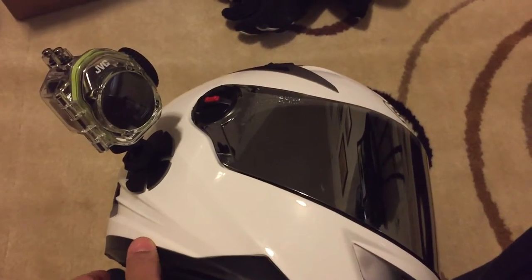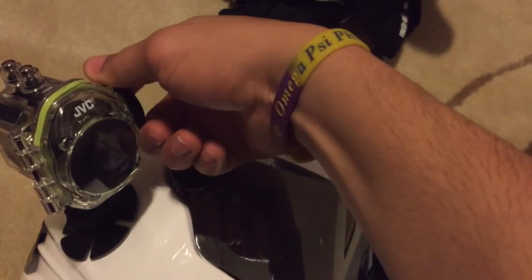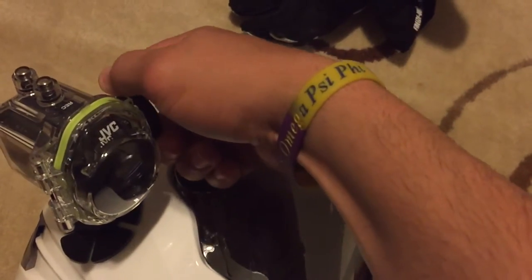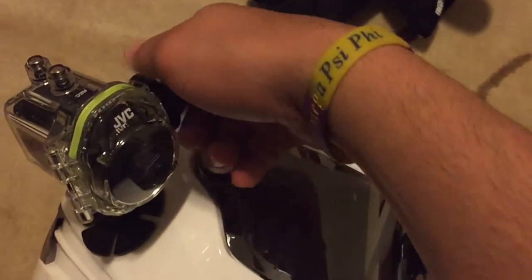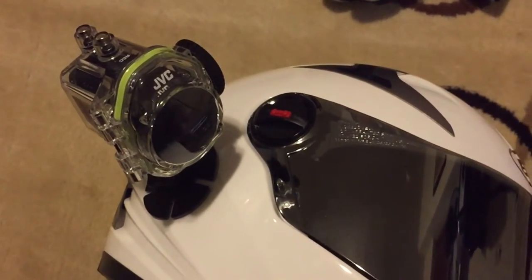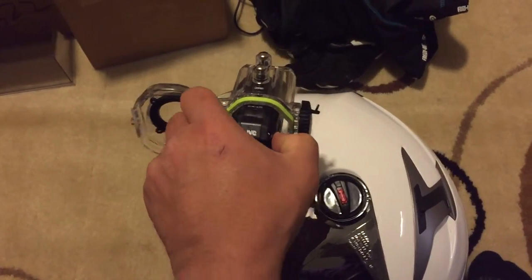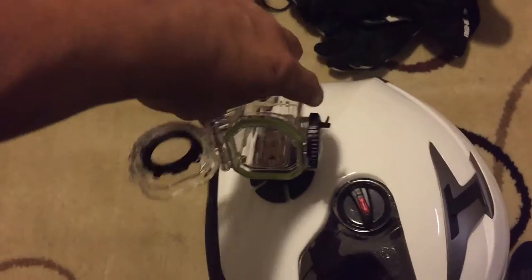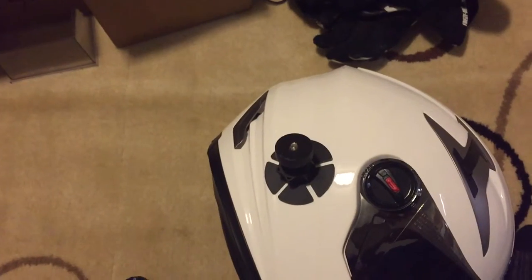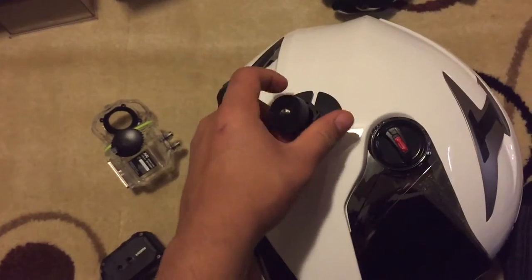If it records sideways then what's the point of it being on my helmet that way? The camera itself doesn't do that, so I'm going to show you — I'm going to go ahead and take the waterproof housing off and show you what the camera looks like mounted to the helmet just standardly by itself. All right, so I got that off, let's go ahead and take the camera out. Basically all you do is you screw it off. You don't have to worry about it actually being loose or anything like that, because you can adjust the camera the way you need to since the mount is flexible and adjustable.